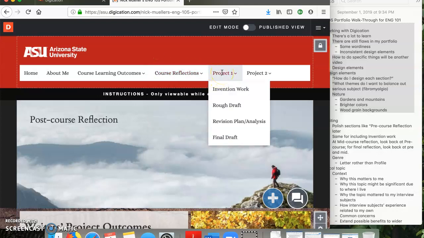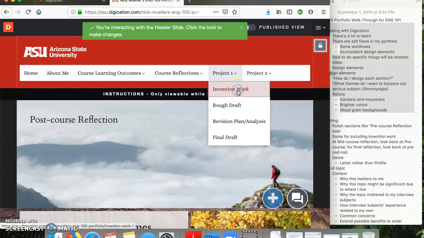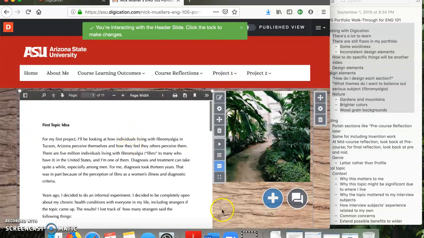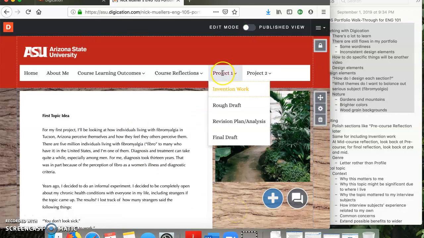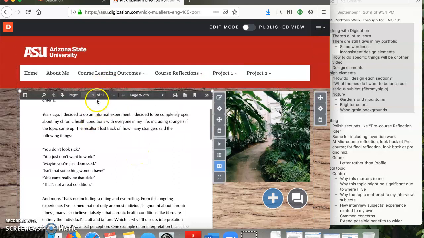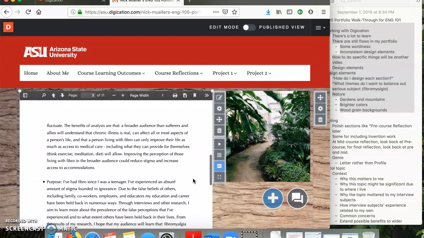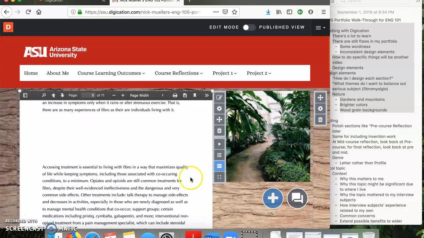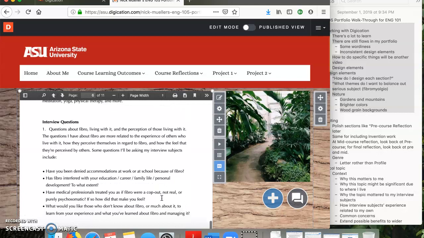So I'm going to show a little bit more about invention work so you can see how what you're doing now fits into the overall picture. For me, this is where it came in. It's 11 pages, so I'm not going to talk about that too much because there's a lot of it. But this is a place to show off where everything else came from, basically. There are a lot of odds and ends and notes, and almost all of it was assigned work.